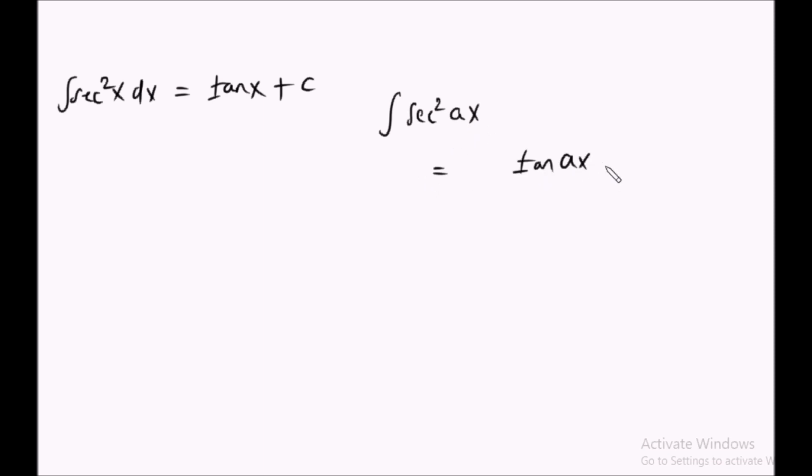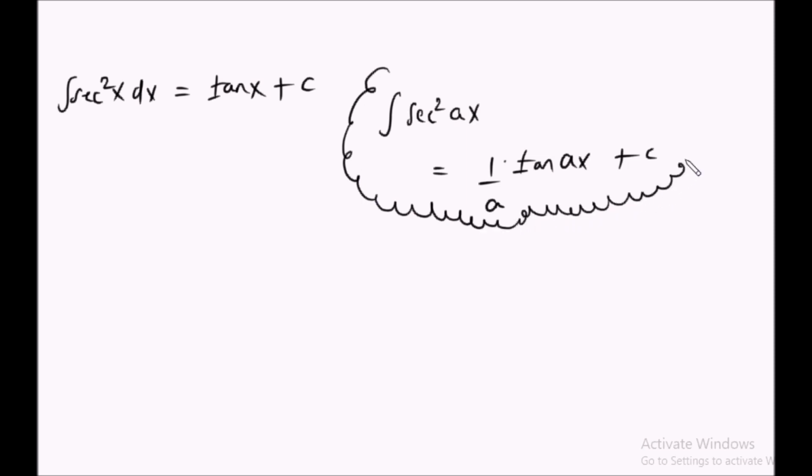Let's continue. In standard forms we also said if you integrate sec squared x with respect to x, the answer is tan of x plus c, where c is a constant. Today I want to introduce this: if you integrate sec squared ax, you get the same tan ax plus c, but add 1 over a. So this is also new, take it. It's another standard form.